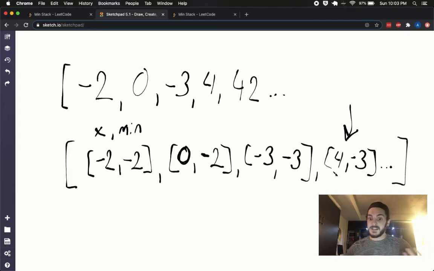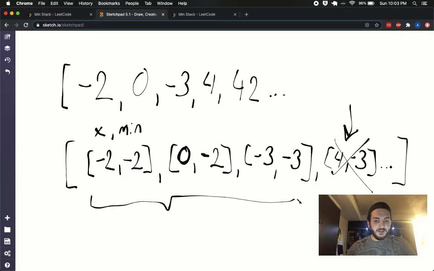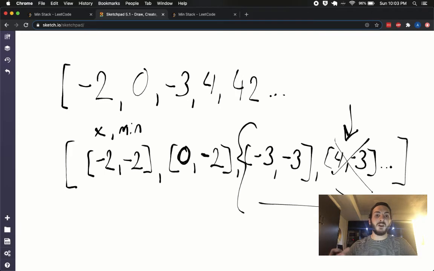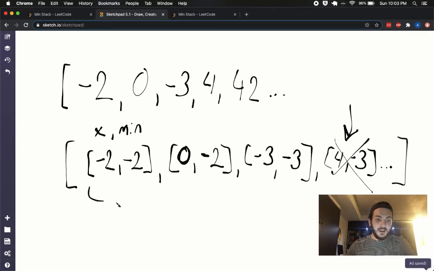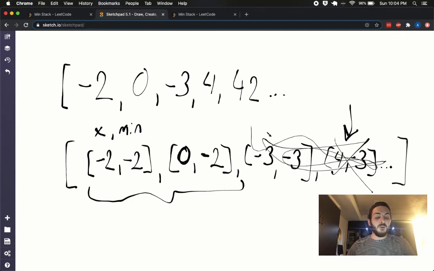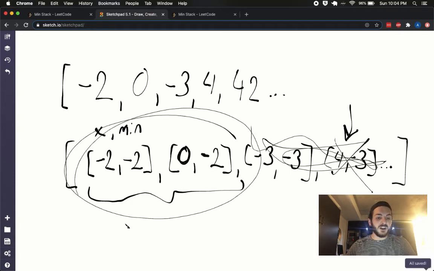Why is this handy? This is handy because if I pop this off now, this is now my final element. At this point, -3 was the smallest value from this point and onwards. -3 is still going to be the smallest value up to that point. Similarly, up to and including here, -2 is the minimum value. Whatever happens here, I know for a fact that in this chunk of array right here, -2 is the smallest value because I've been tracking it as I was going every single time.